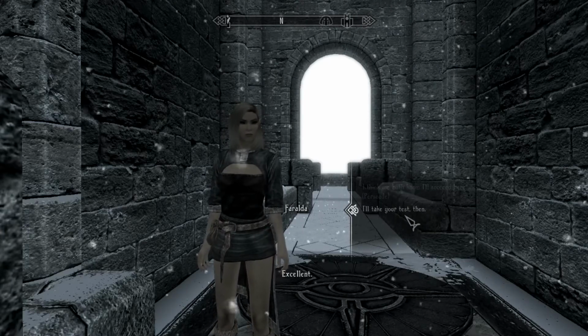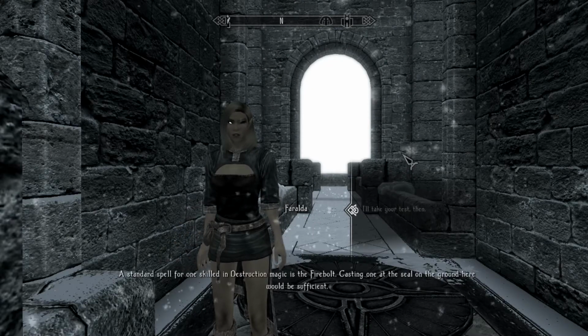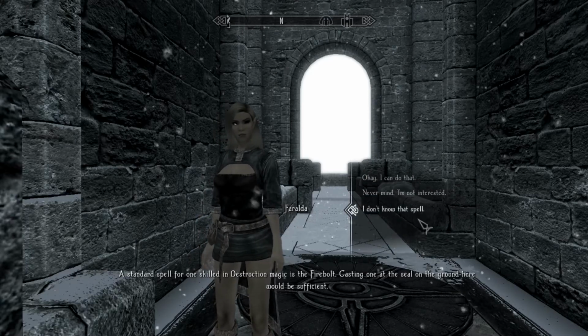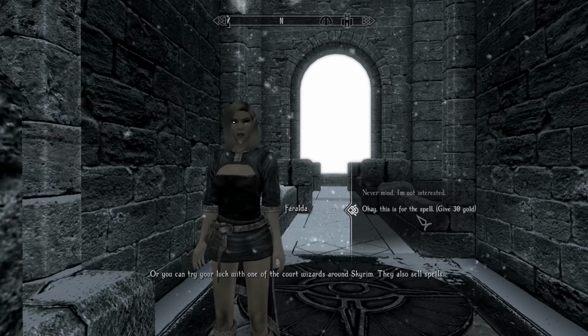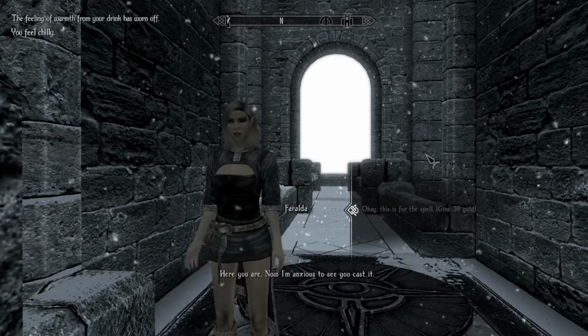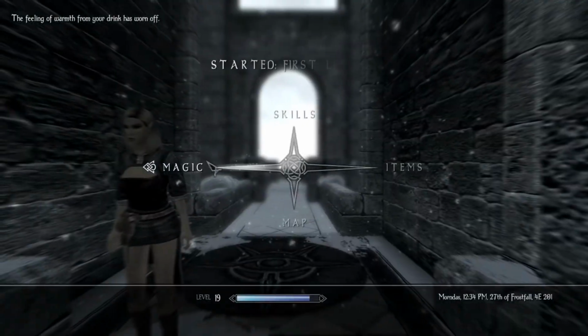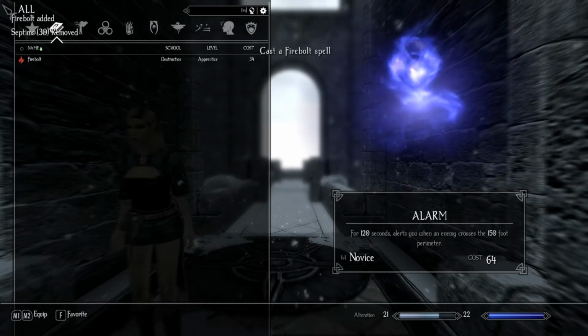I'll take your test, then. Excellent. A standard spell for one skilled in destruction magic is the Firebolt. Casting one at the seal on the ground here would be sufficient. I don't know that spell. No. Or you can try your luck with one of the court wizards. Why would I try my luck with the court wizards? You're right here, and this is a damn good price. Here you are. Now I'm anxious to see you cast it. Firebolt.